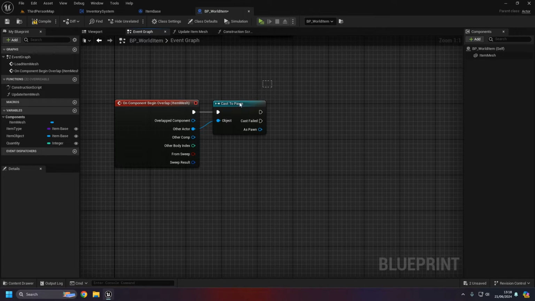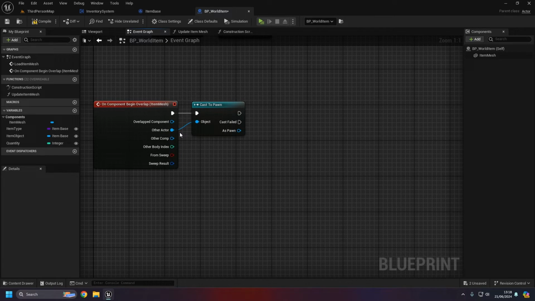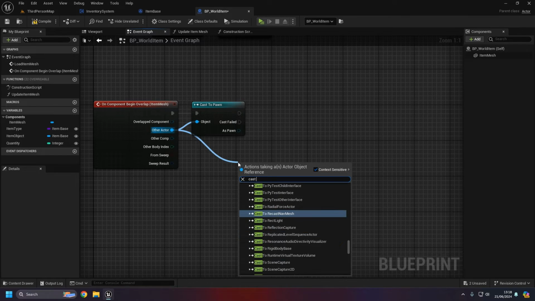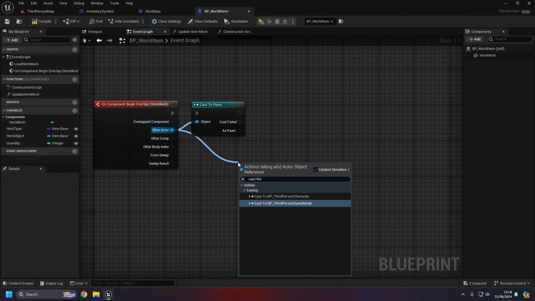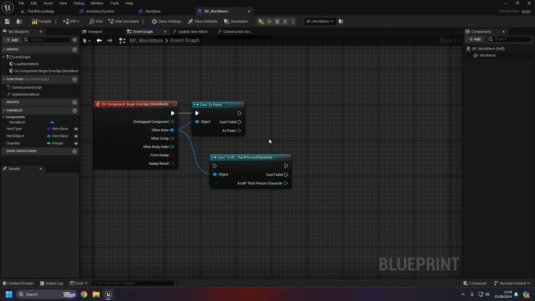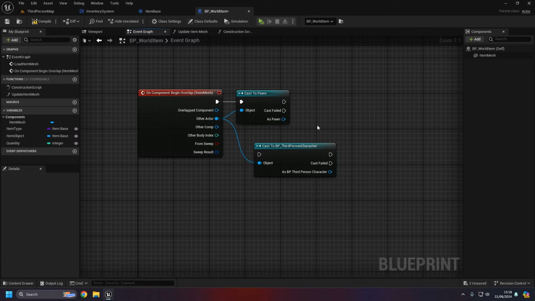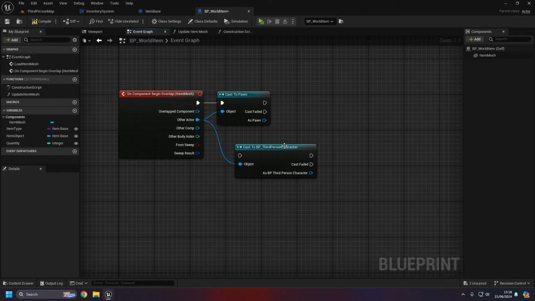Okay, so in this case, as I mentioned, we're just checking to see if it's any pawn. If you want it to be only for the player character, you can cast to, in this example, the third person character. Now, I know some of you might be thinking, well, I don't want to be casting. Generally, if it's going to be loaded anyway, you don't need to worry about it. You're not going to save anything from not casting to it.